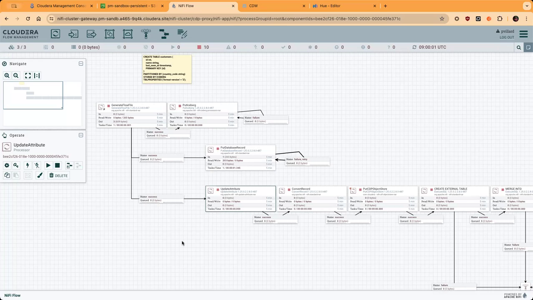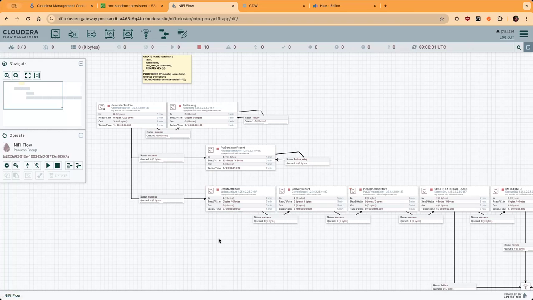I create an external table on top of that file, and then I run a query to merge the content of that table into my destination table. And then I can delete the external table that I previously created and delete the file.